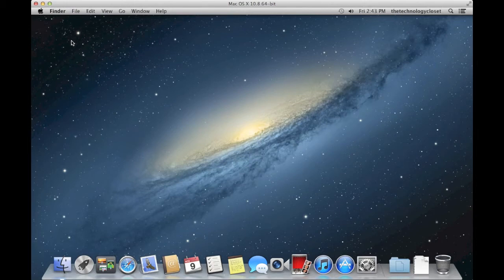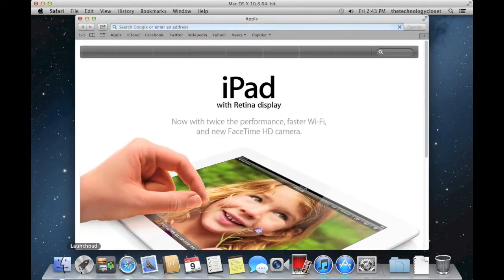And one thing you'll notice, and I can demonstrate this more relevantly in another application. Let's go to Safari, which is the web browser. And again, I'm accessing all of these applications from what is called the dock. This is just quick shortcuts to launching the applications that are docked here, for lack of a better term. The application executables actually reside in the applications folder that I showed you earlier, but you can dock those icons here for quick access.